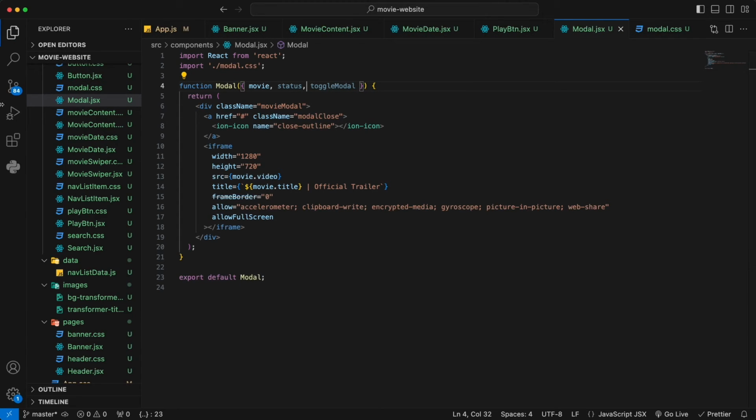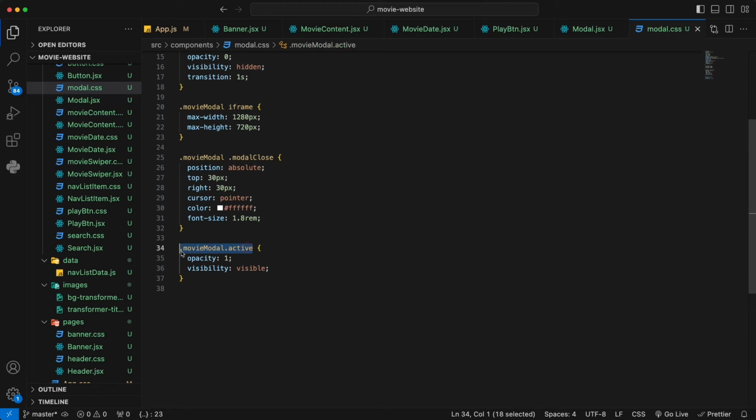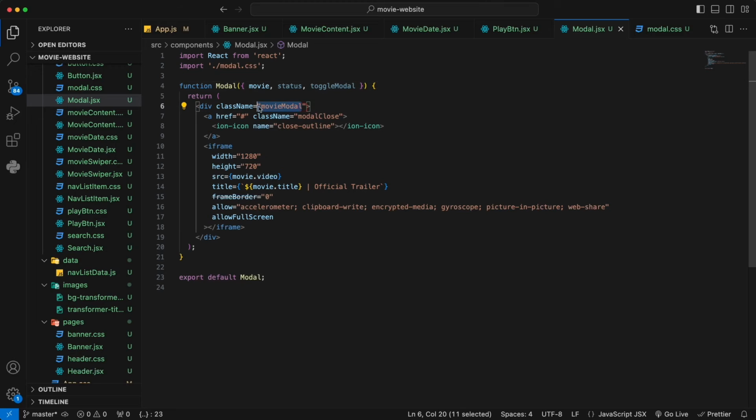And now everything comes down to working on this active status, the active class name, inside the modal. So like how we did before, we cut that. We want to use a JavaScript backtick to put in the static class name, and then a dollar sign with curly braces. We're going to do a bit of a template literal. And here we're just going to ask what's the status of the modal. If the status of the modal is true, we're going to turn on the active class. Otherwise, undefined. Same logic as before.